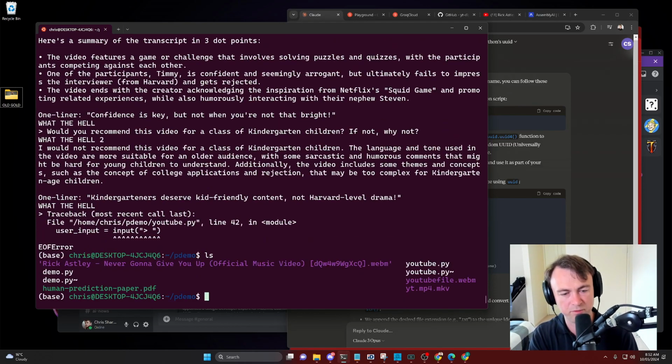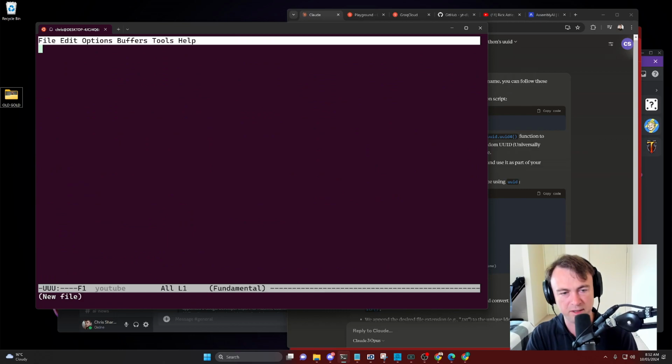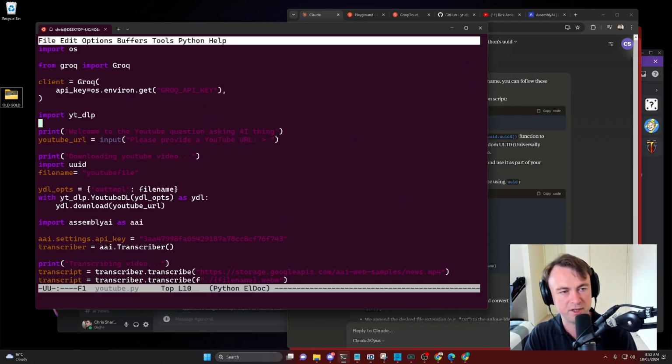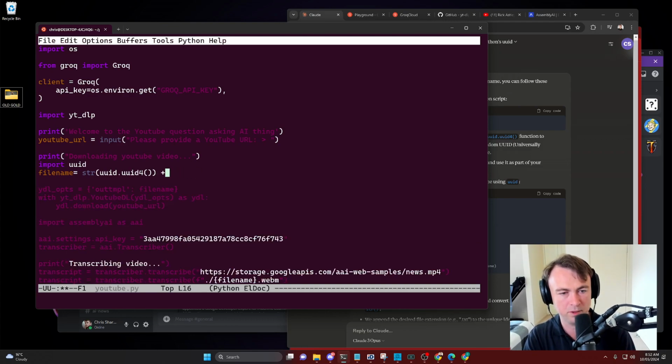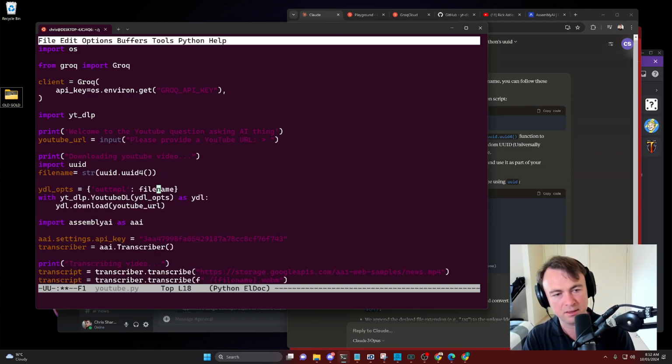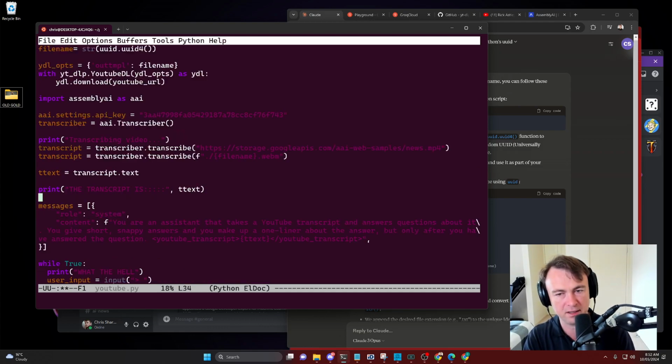Cool, so you can see we've made a fairly sophisticated bot in not that many lines of code. Just to finish things off, the way you would fix that issue we saw earlier is to paste in what Claude recommended, which is file name equals string of uuid.uuid4, which is just a unique string, .text. We don't want or need the extension. That would then fix the program so you wouldn't get the videos conflicting with each other. I also note here I accidentally uncommented this line, which is why things got slow, because we were translating one of their sample files as well as the others.